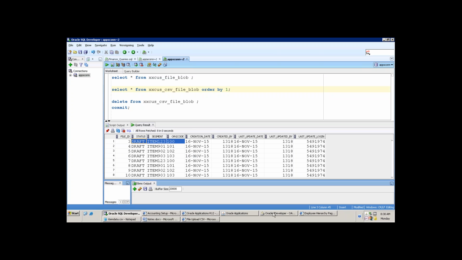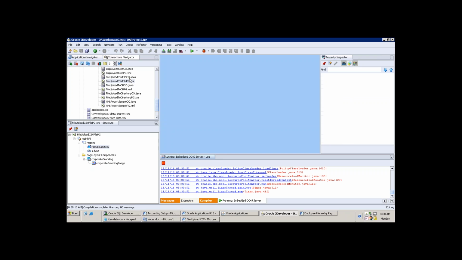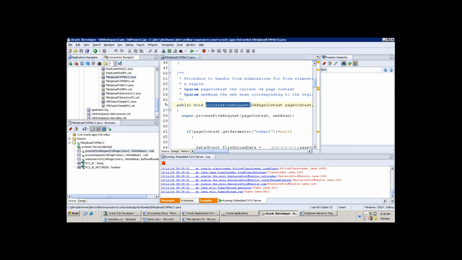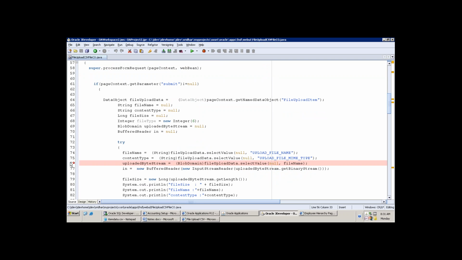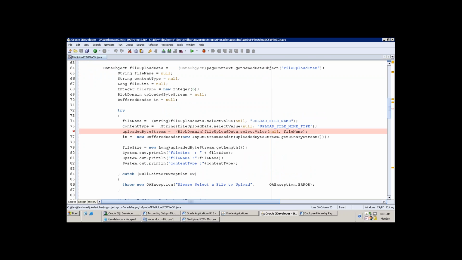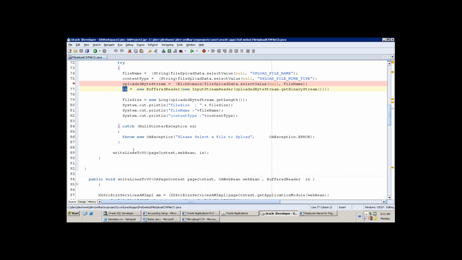So now what we have to do is, earlier we read the file and wrote the byte stream, right? But here it is a little bit different. In this particular CSV file logic, you need to do it a slightly different way. Again the same thing: you use the data object API, get all the content here, and get all the data using the byte stream. After that, I'm converting that particular stream into an input stream, and then here is the logic, write lines to VO.